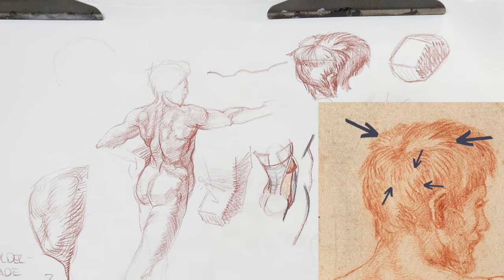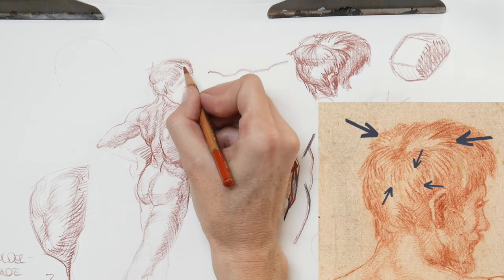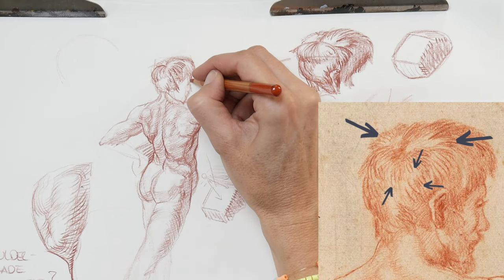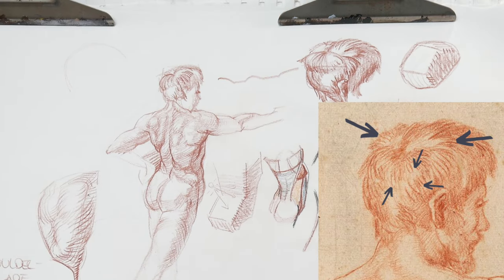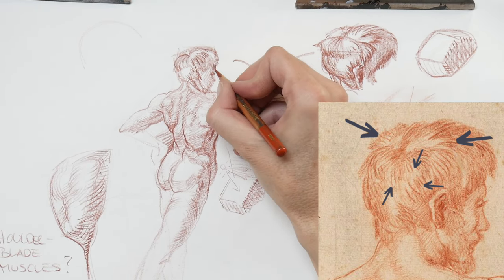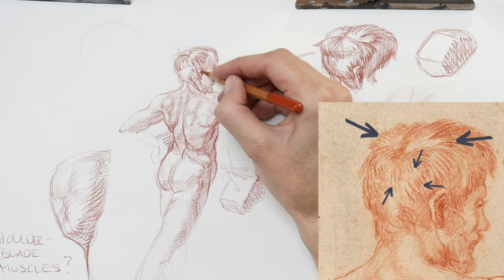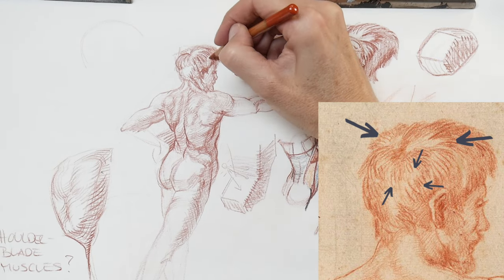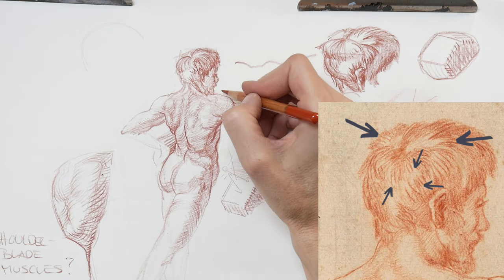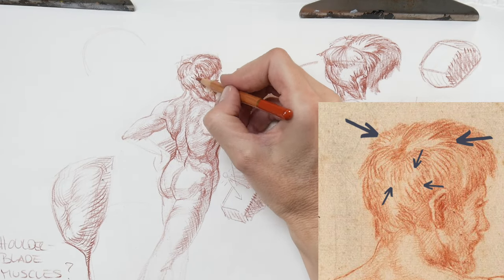Now, just as earlier with the hip zone, the important part is that transition from the shadow into the light. Notice how I put a lot of texture there. So again, anything that's an edge, whether it's the actual edge of a hair shape, like a hair cluster, or whether it is the edge between the top of the head and the side of the head, the back of the head and the side of the head, any edge is a really great place to indicate the texture of the hair, and that then allows you to keep other zones fairly simple.